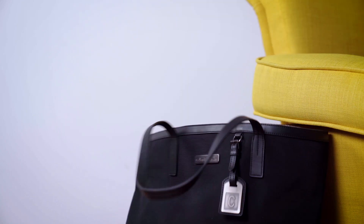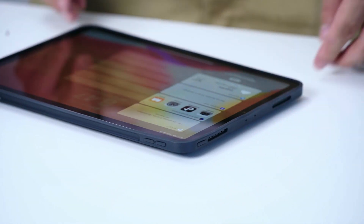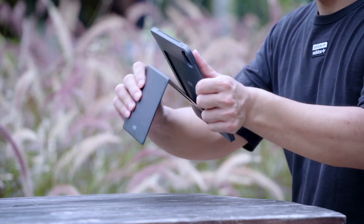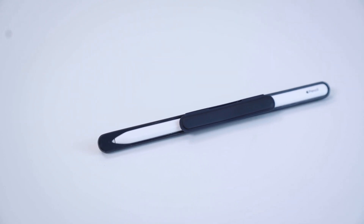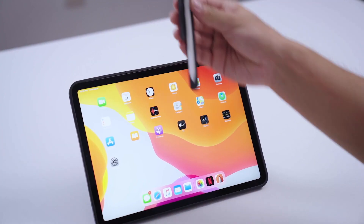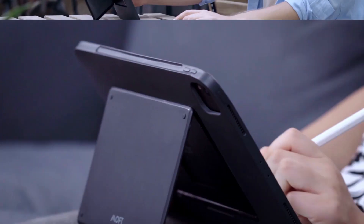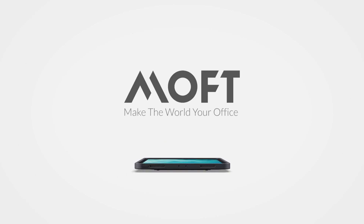MOFT Float is lightweight and portable, with soft-edge materials for easy installation and removal when swapping accessories. Its pin structure stays smooth and flexible even after 8,000 tests. A superb magnetic Apple Pencil holder provides full protection and attaches easily onto the MOFT iPad stand case. MOFT Float allows you to work anywhere with good posture and without pain — less weight, more freedom. Back us today to change the way you use your iPad forever.